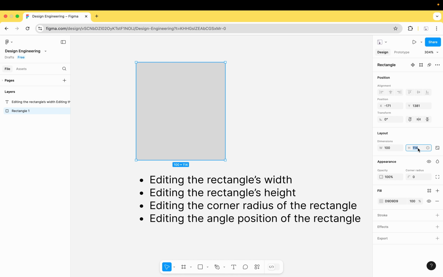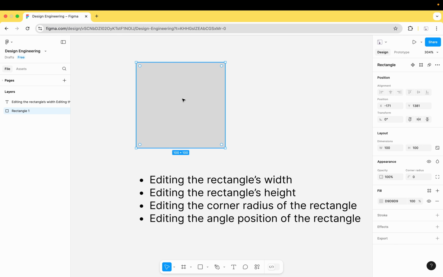All I'm going to do and all I want you to do is to go inside that property box, use the backspace key on your keyboard to remove what is there, and then go ahead to type in whatever you want to type in there. In my case again, I'm going to type 100. When I type in 100, I would press the enter key on my keyboard and the height of my rectangle shape will be adjusted to be 100 pixels tall.